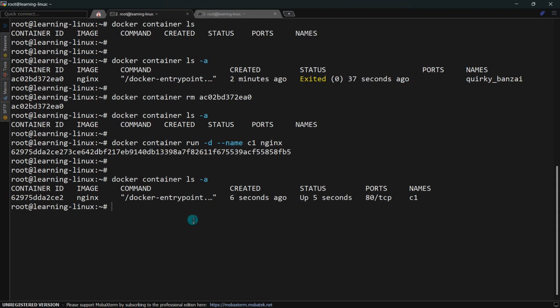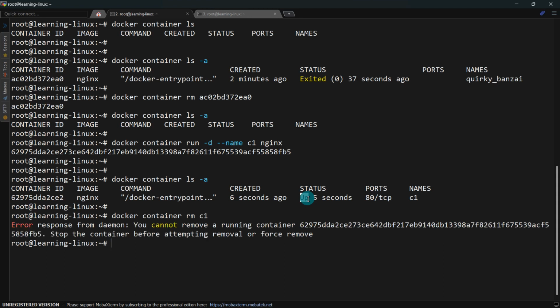So this is how you can go ahead and create a container. Earlier when we deleted a container, it was in the exited status, so we deleted it with docker container rm and the id. If the container is up and running and you want to delete it, let's say I provide the name of that container, rm c1.